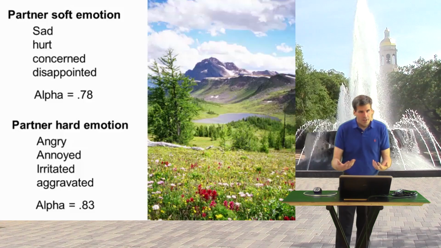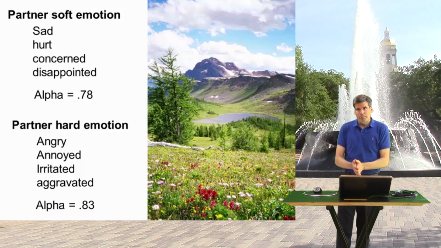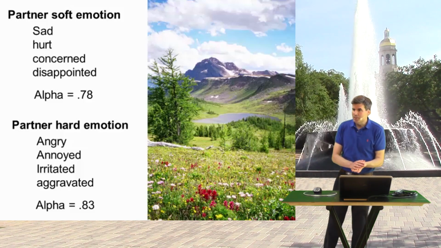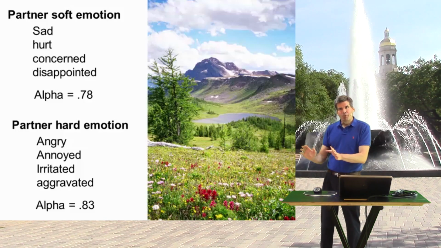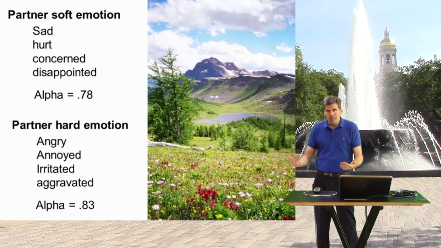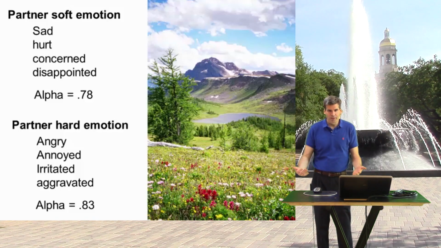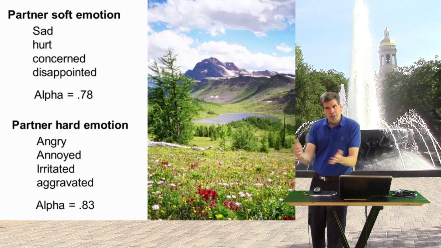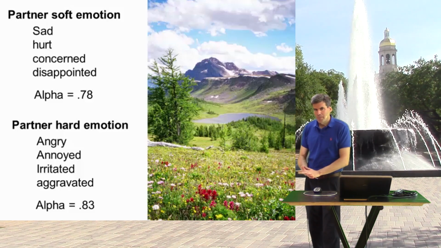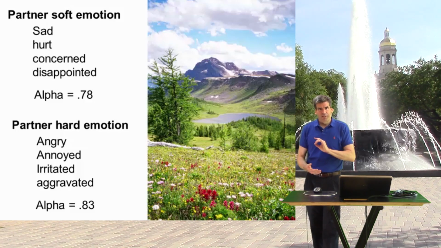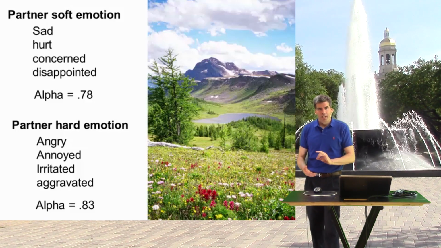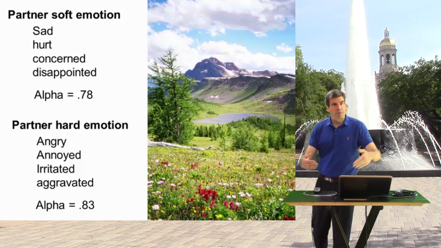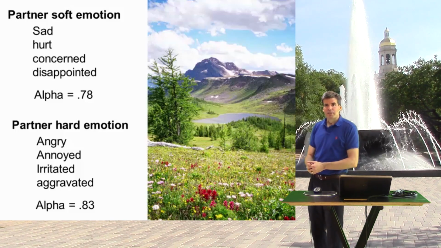You're going to feel more empathic and better able to engage in positive communication yourself. So our hypothesis is that although soft emotion is a type of negative emotion, it's something that people experience when they have a conflict in a relationship. And if someone's experiencing soft emotion, it's because there's a conflict going on. So on one hand, soft emotion can be a negative thing. But the hypothesis here is that soft emotion has a positive function, and that if I perceive soft emotion in my partner, I am going to be more likely to use positive communication myself.